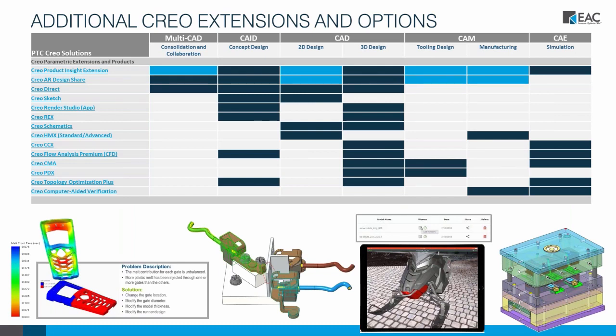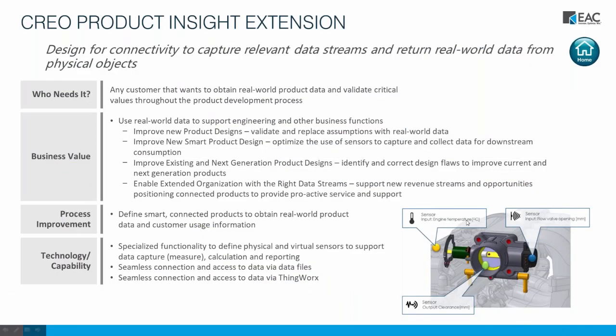Again, a lot of these will look familiar to you, but we'll highlight some of them that you might not be familiar with. So we have the Insight extension, all right? This is new. This is the ability to take sensors and place those in a Mechanica model. These sensors can actually receive information from the cloud for real-time loading or real-time thermal considerations. So it's actually looking at a real part in the field, taking information from that and applying it to our 3D model and seeing how this part would behave in the real field, in the real world. So really kind of an interesting concept.